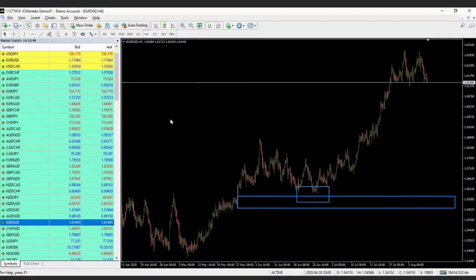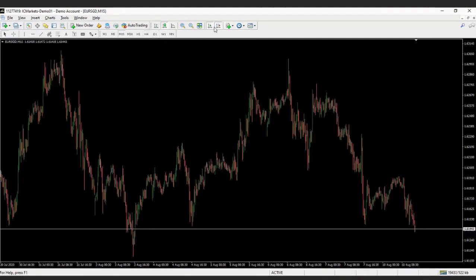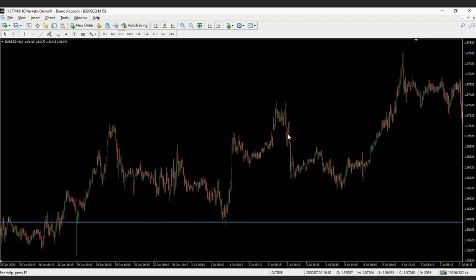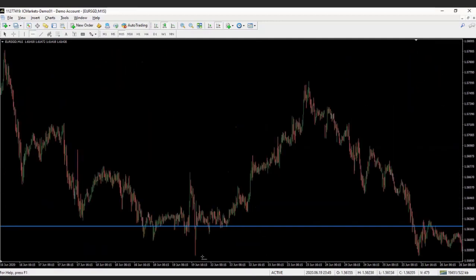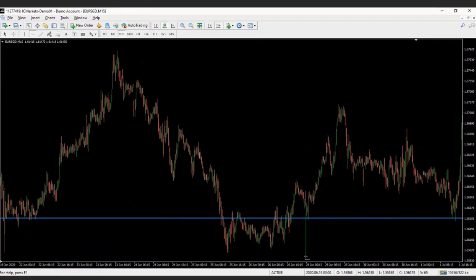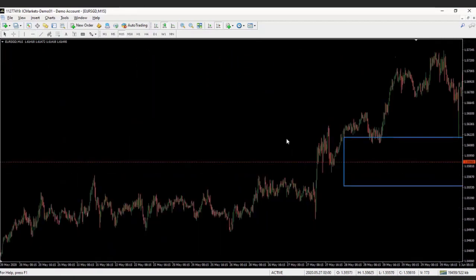So let's have a look at that. Okay, so we're going to go down. It's going to put a line. Then we're going to go down to a smaller time frame, maybe the 15-minute chart. We're going to scroll back, and we're going to have a look and see what price reacted at. We find the absolute low, which is here. And then we want to find out what price bounced at.